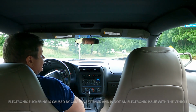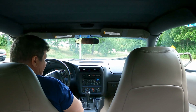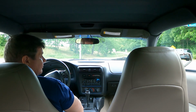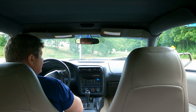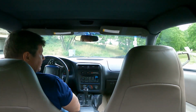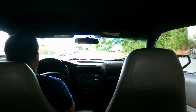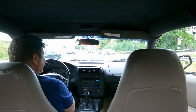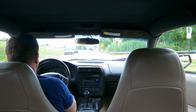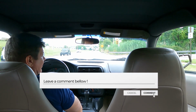Yep, the mirrors all work as they should. Yeah, that's all the stuff that starts to go wrong with a car at this age, that's really had a lot of mileage and mediocre upkeep and mediocre storage, or poor storage at worst. Stuff just literally bakes in the sun, and then the plastic starts to deteriorate. The molecules come apart in plastic, and it goes back to Mother Nature. But not this car. All the black in here is in beautiful shape. Everything's nice. It was just never parked out in the sun for months and months and years and years.